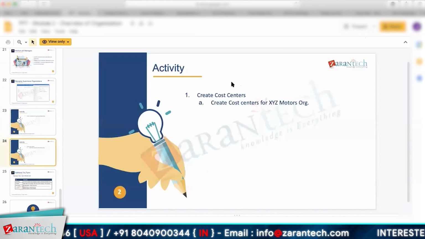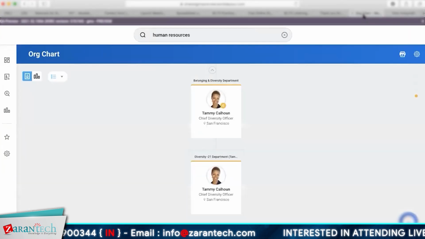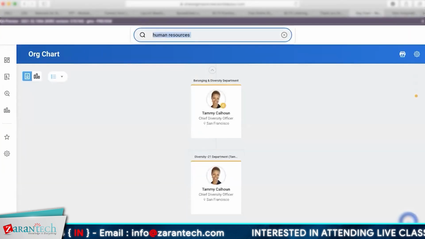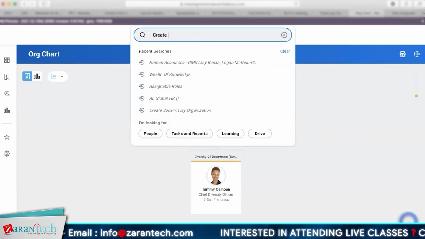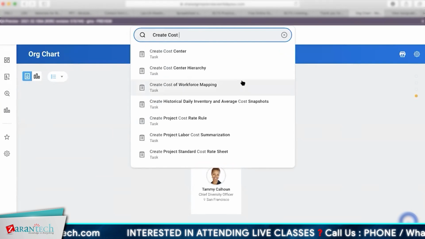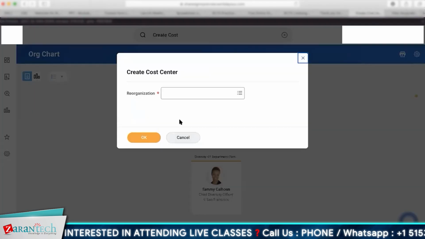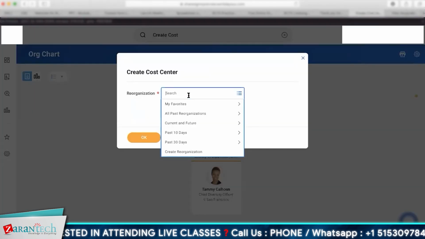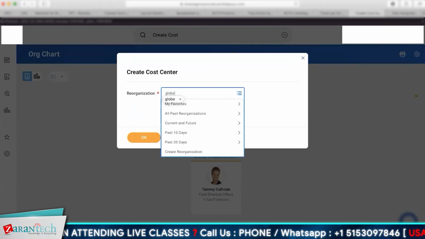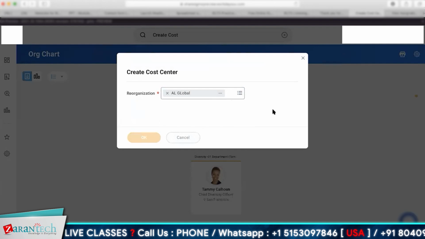The next one is create cost center. So let's try this as well. From this we can create a cost center. Again, it will ask us for which company we want to create the cost center. AL Global, for example.